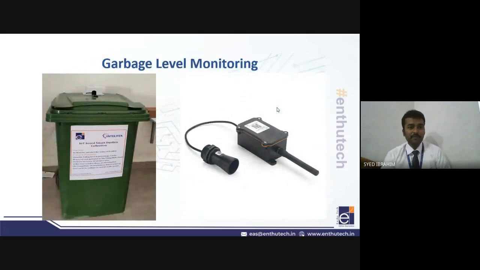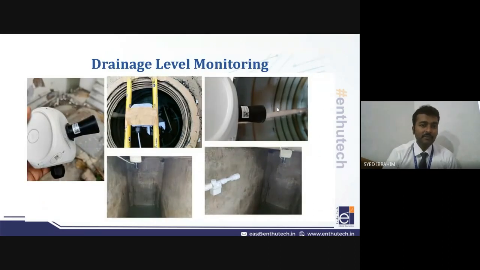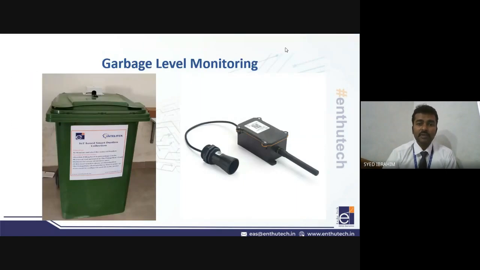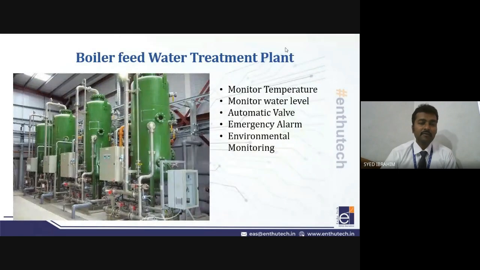Same application of different area. Same device, different application. Again, here for the boiler we need to maintain all these things. You can see temperature, water level. For temperature, we have an onboard temperature sensor with the ESP32 microcontroller that I have shown you a moment ago, and the automatic water level monitoring. Like this, we have water level monitoring sensors installed for this boiler, and the sensed signals can be taken to the cloud and processed.